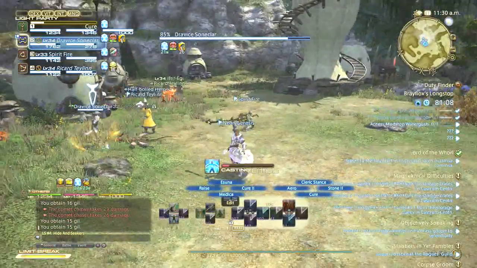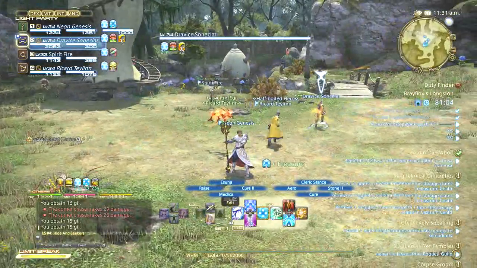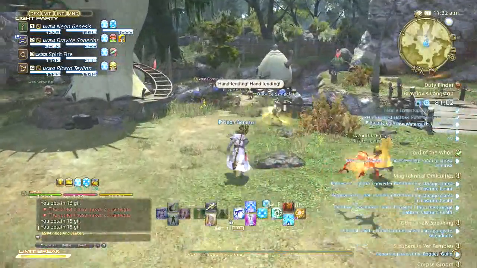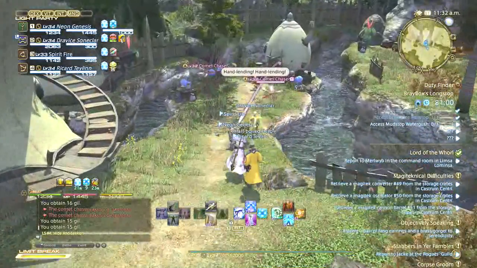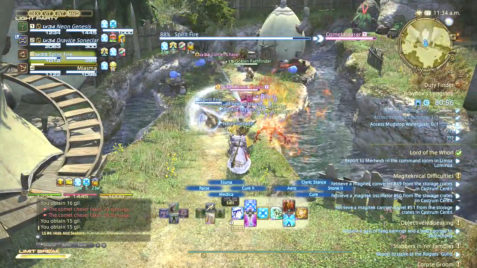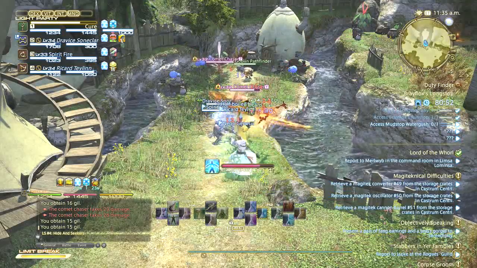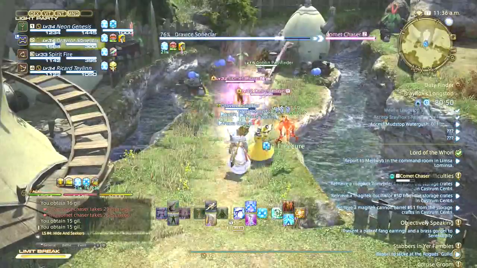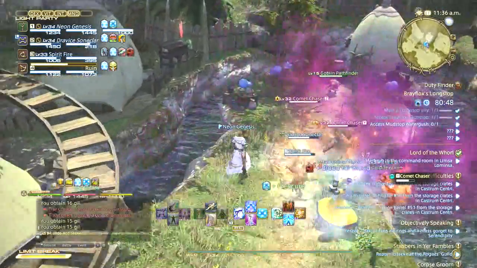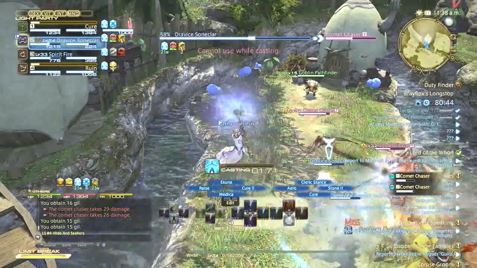Now, if you save the goblin and kill the enemies, then you'll be able to get some more treasure. Now, he's going down there. He's pulled one there. Now we need to save the goblin. If you're really lucky as a white mage, you can heal the goblin. As I'm doing there, just cured the goblin there.